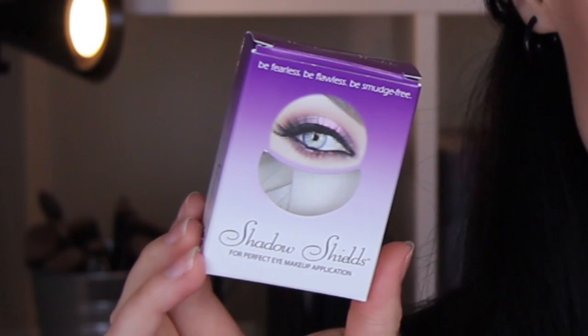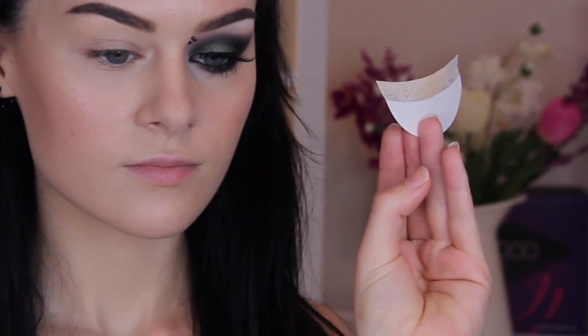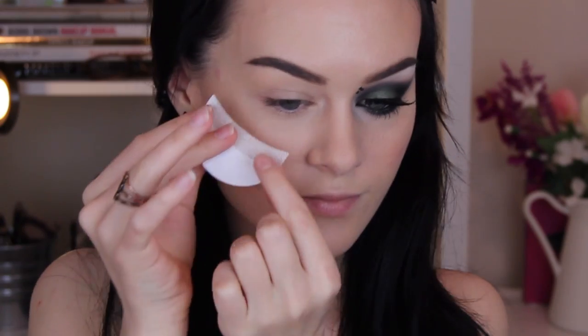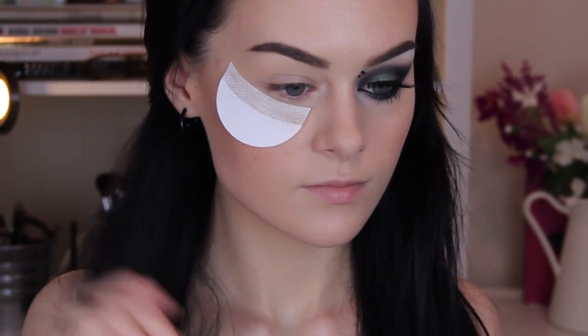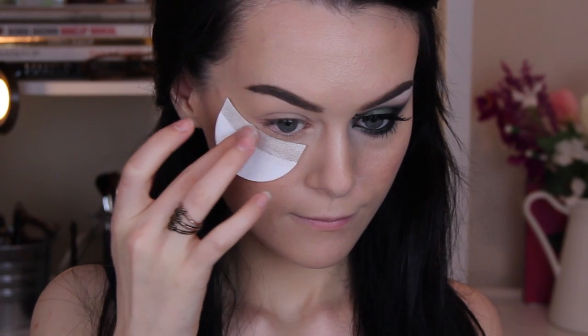Because I've already done my foundation and I don't want to risk any fallout messing it up, I'm going to use a shadow shield, which you basically stick underneath your eye and it catches any of the fallout. You want to stick this to the back of your hand a few times first so it loses a bit of the stick, or it will pull the foundation off and kind of make it pointless because you're still ruining your foundation just in a different way.